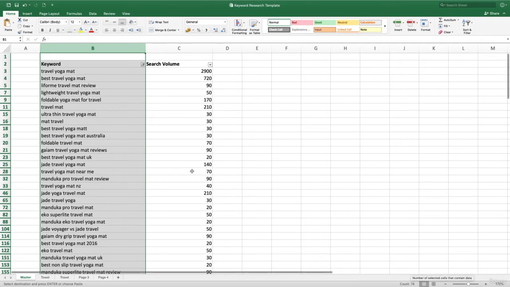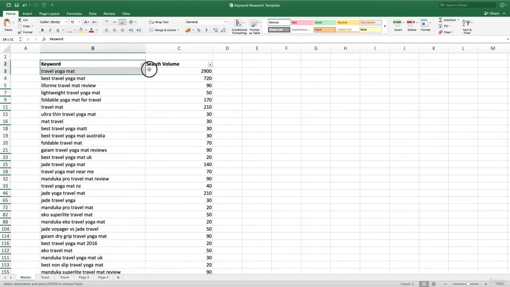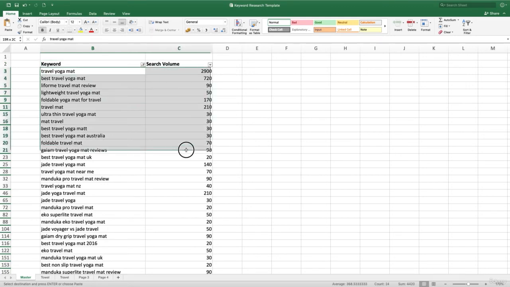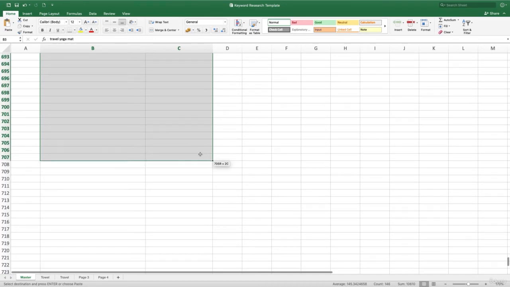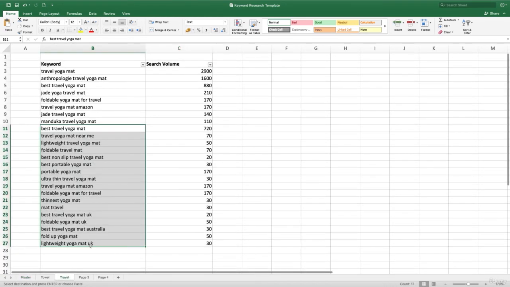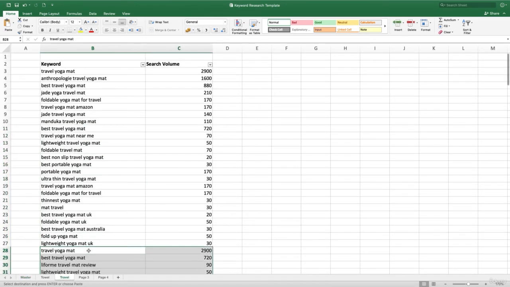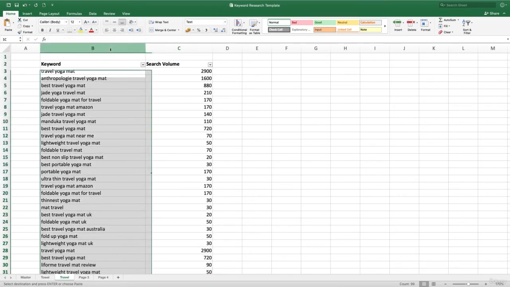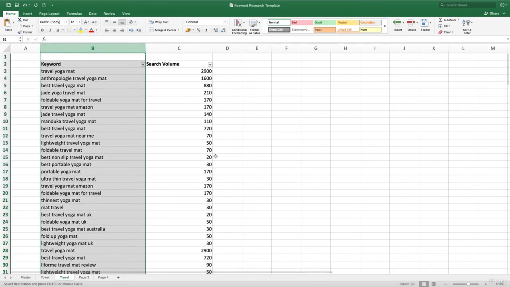It's actually going to be 73 as it's including the top one up here, which is just the name of the column. So what we're going to do is take all of these keywords and then copy them across to our travel theme. Like so. So now on our travel theme page, we have 99, obviously minus the top one, so 98 keywords in total. When we initially started this, I think we had about 8 different keywords. So it just goes to show just exactly how powerful these strategies are.